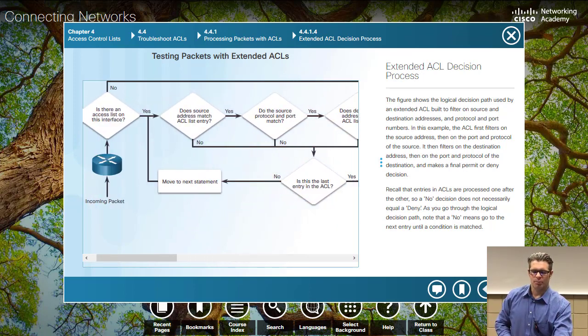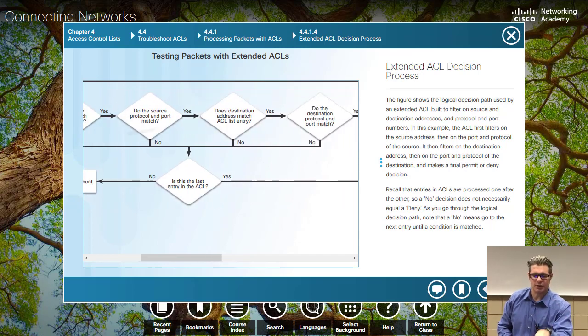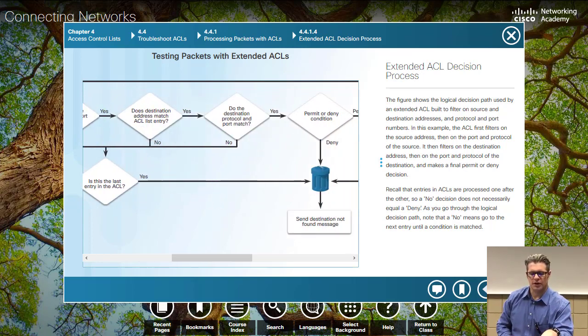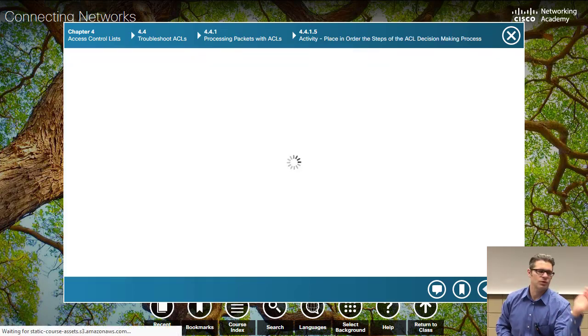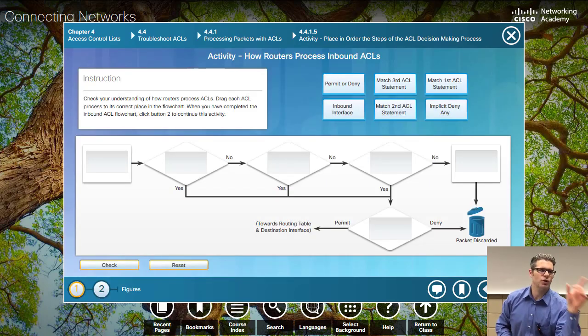Extended access controls, much the same, but a little different. So if there is no access control, we just route the packet. If it's in the routing table, it goes on. If it's not, we don't. If there is an access control, we go through the ACL list, we look for the address, then we look for the port, then we see if it matches. If the destination, protocol, and port all fit, we permit it to go on. And if it doesn't meet any of those conditions, it gets tossed. We iterate that through each access control entry in the access control list until we get through.